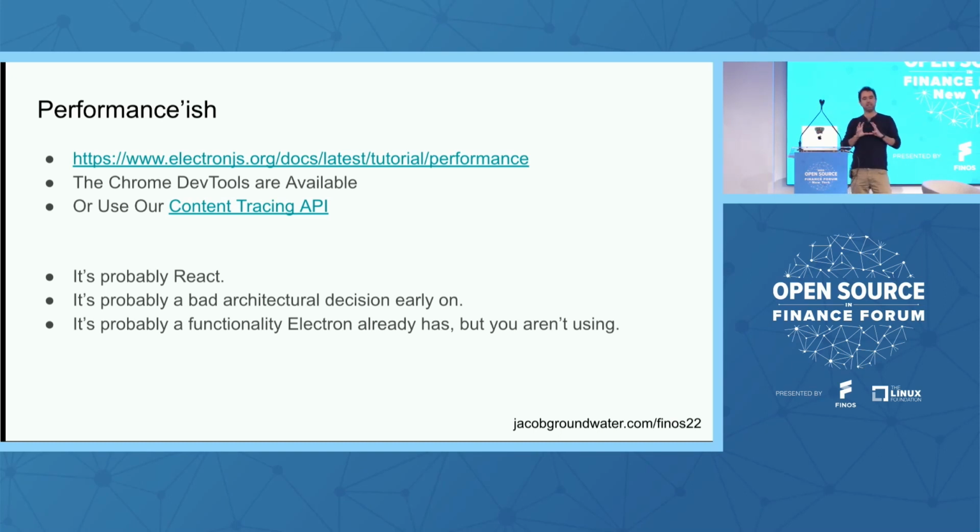But I have gotten a lot of CTO-type emails saying, hey, we love Electron, it's great, but something's slow. So I'll meet with them, and then they'll say, I want to connect you with our engineering team. So I meet up with their engineering team on a call, and honestly, I'm like, okay, tell me where it's broken, and then we can go fix it. And the first thing the engineering team tells me is, oh, it's some architectural decision we made like a year back, and we haven't had time to refix it.